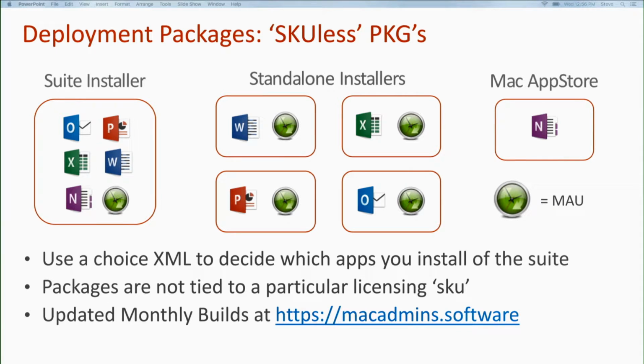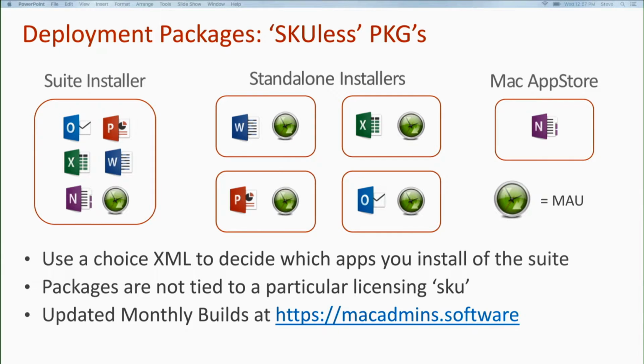So you can see here that we've got a couple of different packages that's available. First of all, we have the Suite installer, which as things stand today, and I'm sure may change with Skype for Business rolling into the product as I discussed a moment ago, we have the Outlook, PowerPoint, Excel, Word, and OneNote clients available within that Suite installer. We then also have standalone installers for the products there, Word, Excel, PowerPoint, and Outlook. But if you want OneNote on its own, that's actually available from the actual App Store itself.